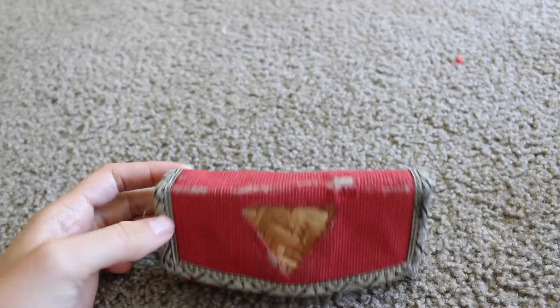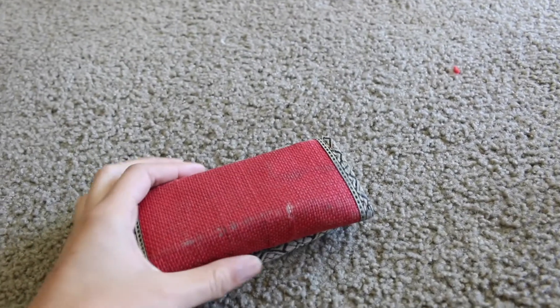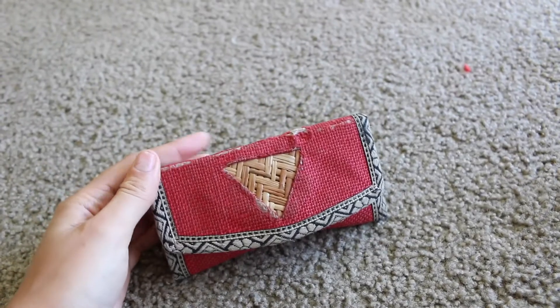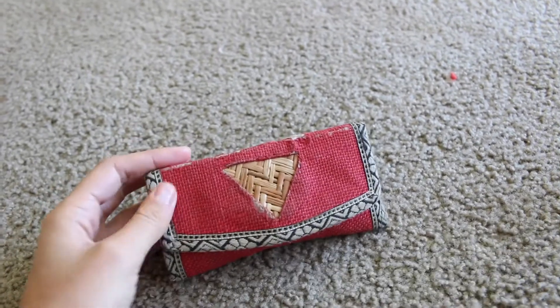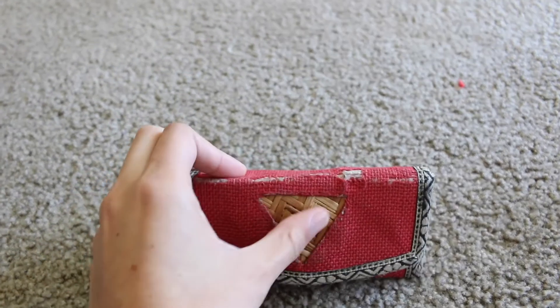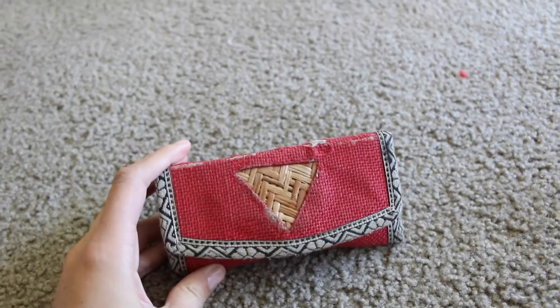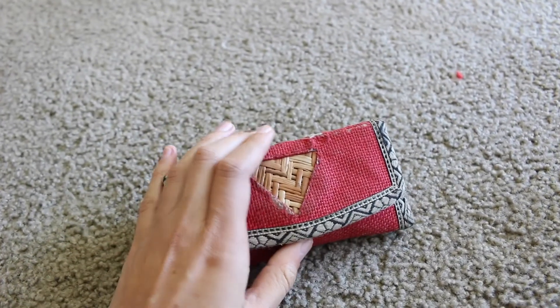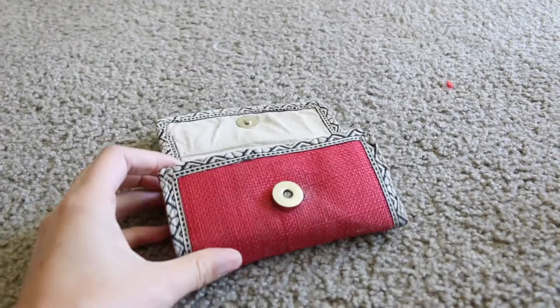So this is my wallet. It's a little rough around the edges but I kind of like that about it. I got this in India for about 40 rupees — I really love it. It has some really good memories attached to it. I love the design, the red color, and this little trim with the bamboo detail. I got it secondhand, and secondhand can be awesome, especially from a really amazing spiritual place.